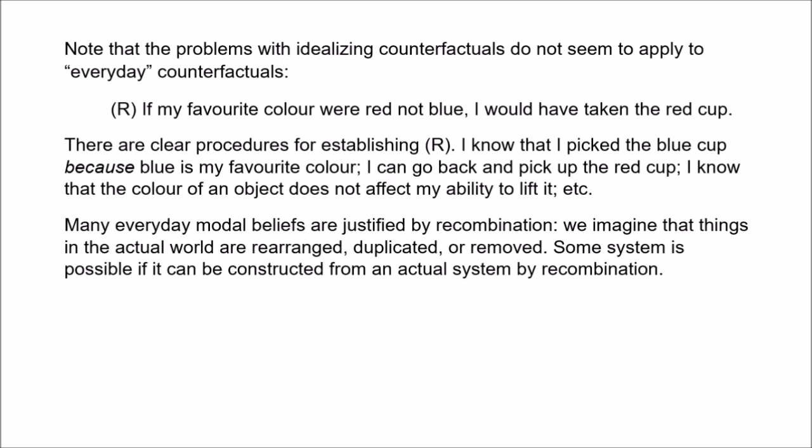We imagine that things in the actual world are rearranged or duplicated or removed. We know that a particular situation is possible if we can construct it from an actual situation by this method of recombination. Now, obviously, this doesn't solve all the problems of modal epistemology. There are lots of problems that I'm just skating over here. But the point is, we at least have some idea of how to proceed. We have some idea of where to start when it comes to everyday counterfactuals.